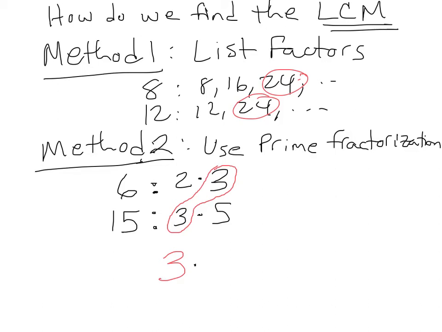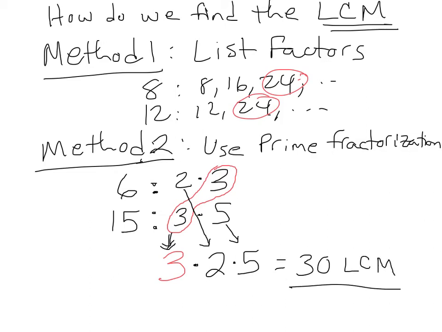Then you will list the other prime factors from the factorization of each number. Notice we put the 3 here because it's shared in each, so we write it just once. We represent this 2, and we represent the 5. We represent every single factor of the prime factorization, except for the ones that occur in each, which you represent just once. Okay? And when you multiply these together, guess what? 2 times 3 times 5 is 30, the least common multiple between 6 and 15.